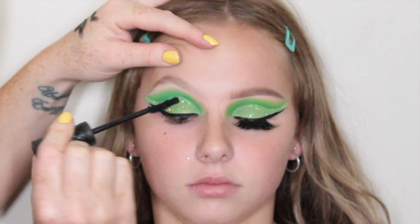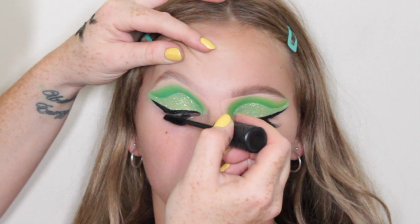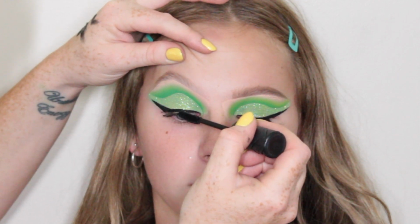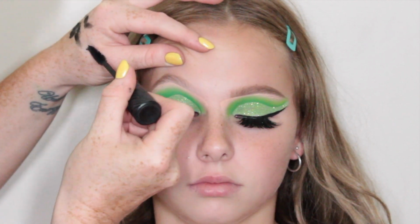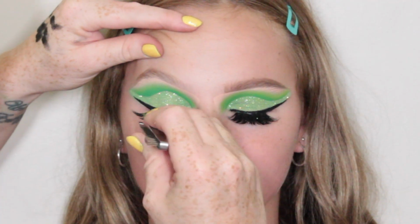And then we just placed on a little bit of mascara. This is just a mascara that my little sister had, so I used the wand on her, but obviously if I had a client, I would use a disposable. Any mascara will do because we are going to pop on some false lashes after this.